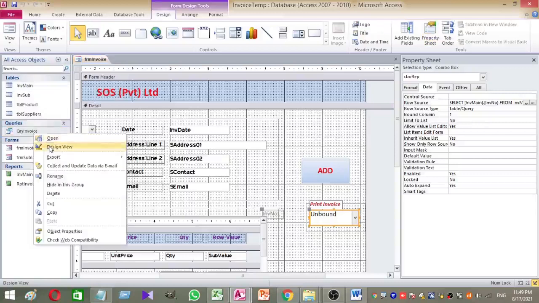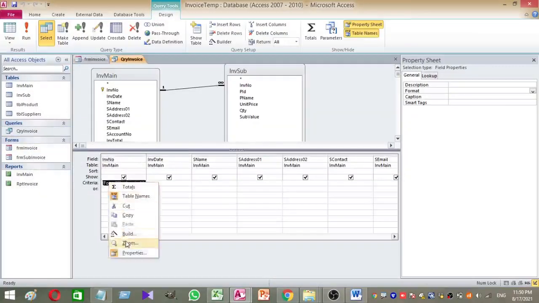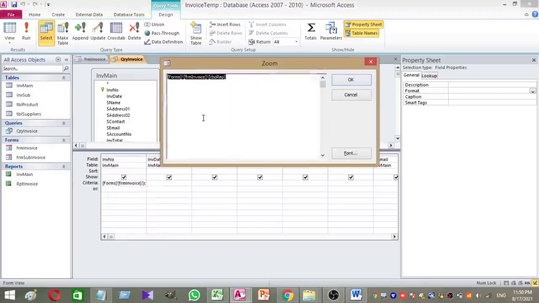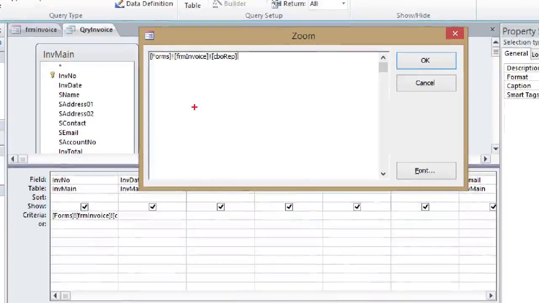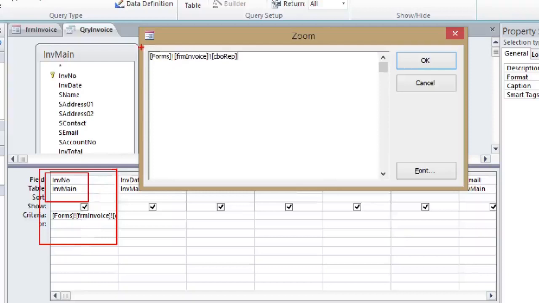So I'll show that. Just right click on the QRY invoice and go to design view. So this is the code I included under the criteria section of the invoice column. So this function is like this.